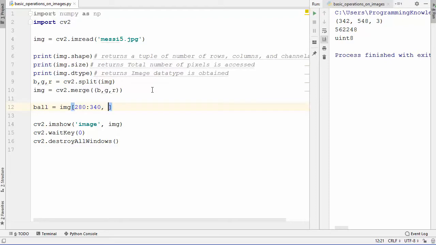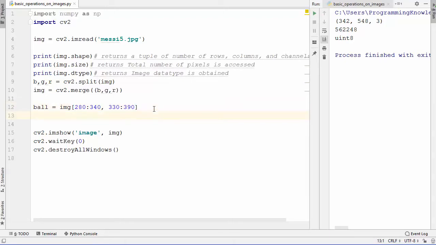And then we will give 330 here colon 390, which is going to give us the bottom right hand corner of this ball. Okay, so now we have this ball. So this indexing is going to copy all the pixels of this ball, and then now we have the ball, so we can place this ball on any place on this messy image which we are reading.